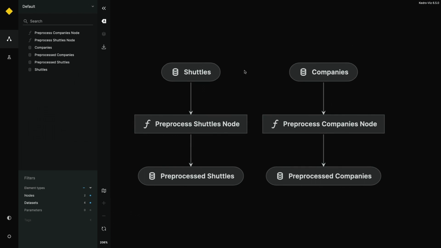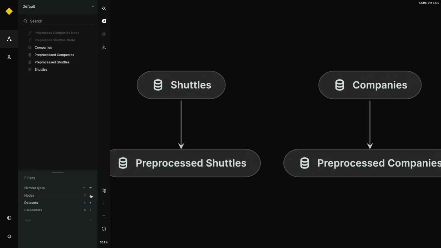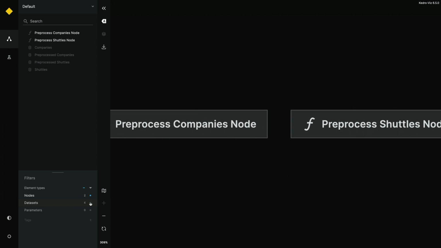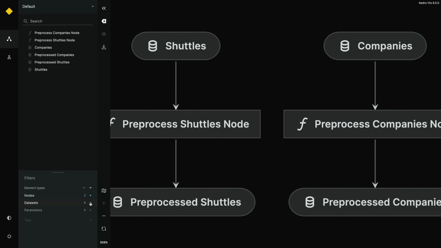There are a couple more things that I can do. For example, if I want to not show the nodes and only the datasets, I can filter that in this lower left area here, or I can do the opposite. I can show only the datasets. And if I had any parameter files, which at the moment I don't, I could filter those out as well. Kedro-Viz has other interesting functionalities. For example, it can perform experiment tracking and it can do a number of other things that are very useful for big pipelines. But that will be in some other video.